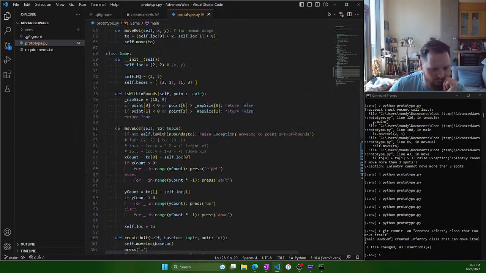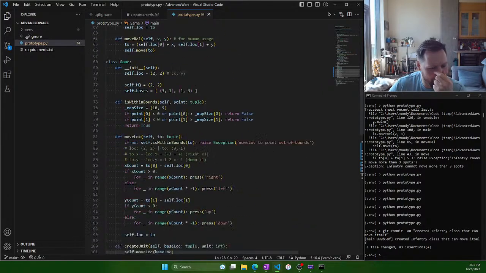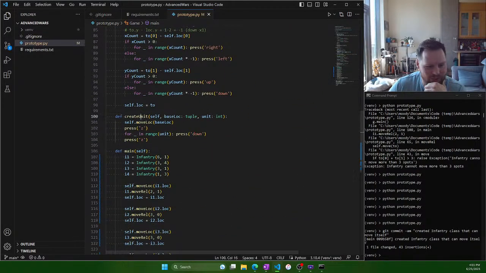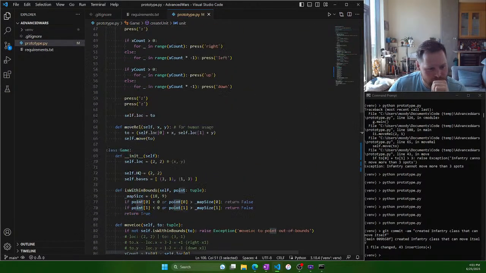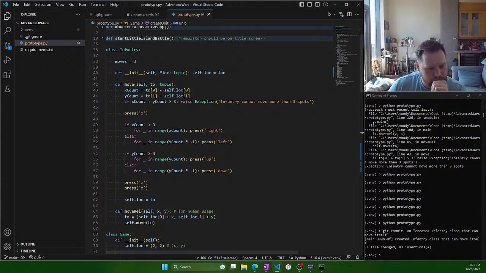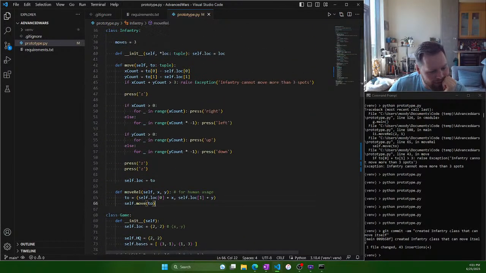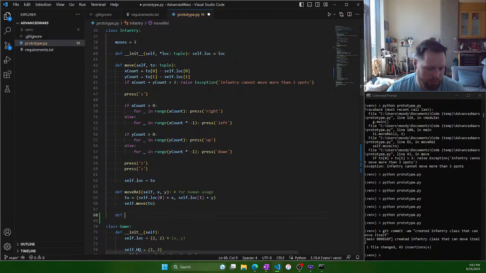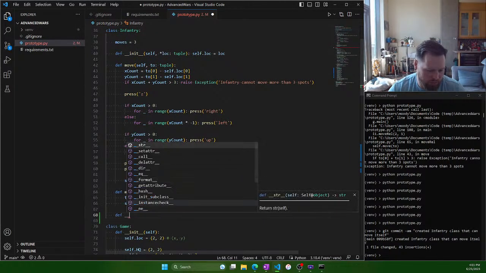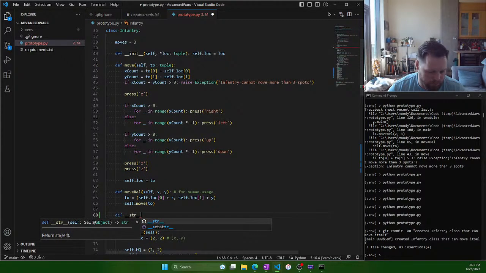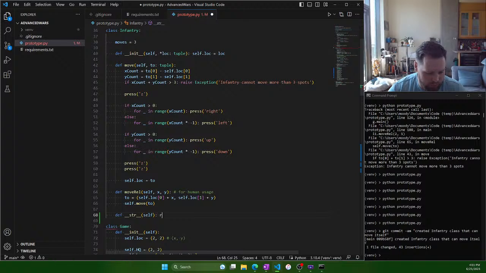Now let's create more units, but let's create different units, right? So here we have create unit, and it takes a unit as an integer. And why don't we do this? Why don't we add a string method, and self, and this will return infantry.